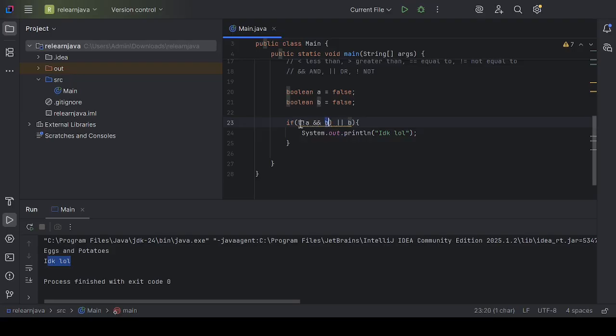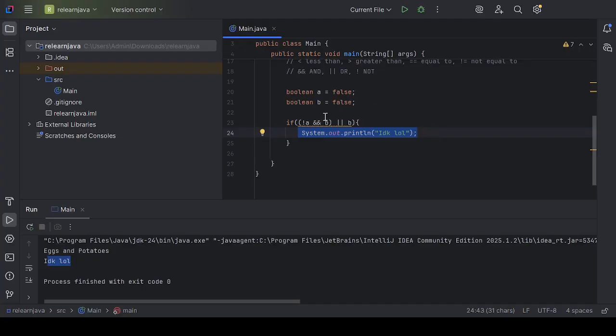So this whole thing inside the parentheses is going to be false. So false and false is false. False or false is false. That means this is not going to run.